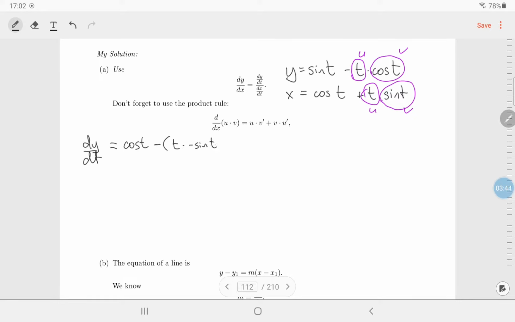Now that's a little bit ambiguous. Is that t multiplied by minus sine t or t minus sine t? To get rid of any ambiguity, you could use a bracket. So that's the first thing by the derivative of the second, plus the second thing, which is cos of t, by the derivative of the first thing. The derivative of t with respect to t is 1. Now you could alternatively take u to be minus t. You just have to be careful there. This is probably the easiest way of doing it. So if I multiply this out, if I'm careful, I have cos t minus cos t, that's gone. So I end up at minus t by minus sine t, and that's minus by minus is plus t by sine of t. That's that.